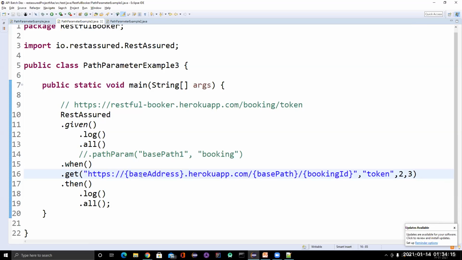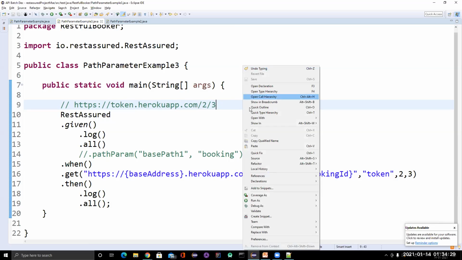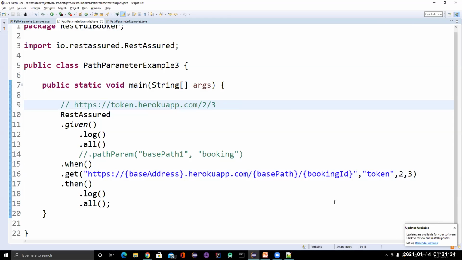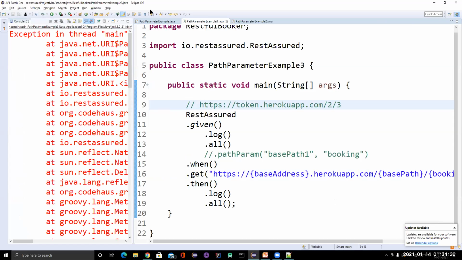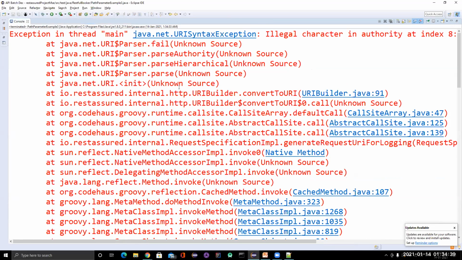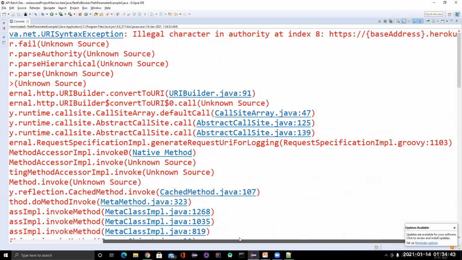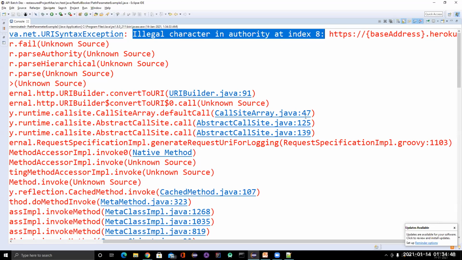So what should our expected result be? This will be token, then 2, and then 3. Let's see whether it gives me that output or not. When I run it, it gives an error. Let me see what the error is. It says illegal character in authority at index 8.